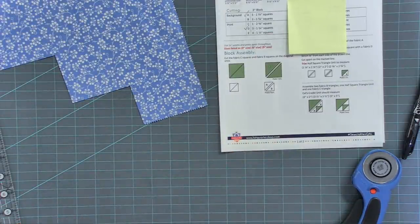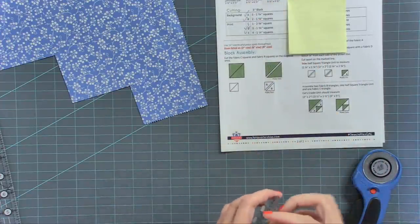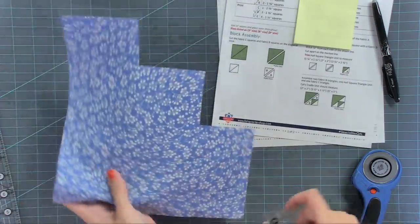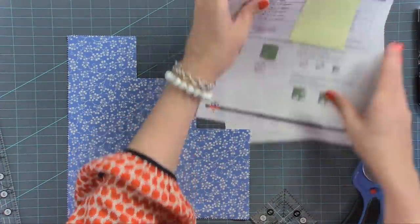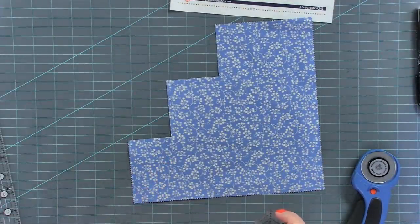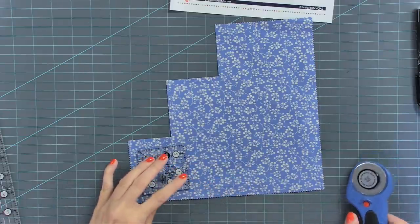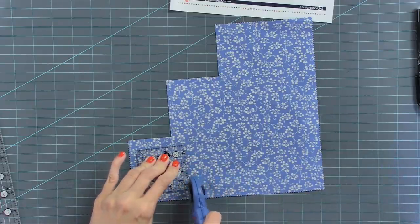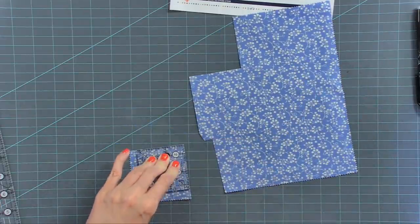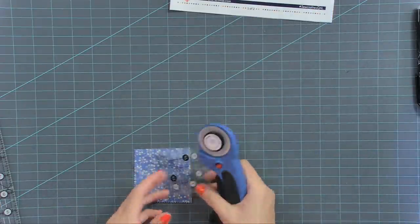And then my last square is my E's, and I need 4 1.25 inch squares. So what I'll do here, 1 1/4 plus 1 1/4 is 2 1/2. So I'm gonna use a 2 1/2 inch square ruler. And so you can see this whole layer cake, I can make a whole nother block. Put this aside for another week.